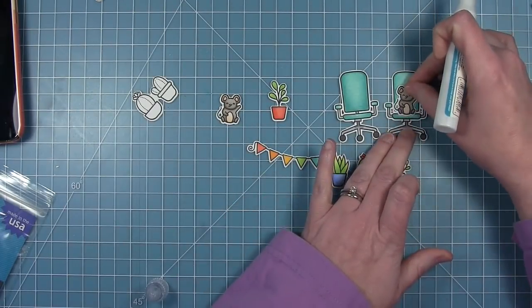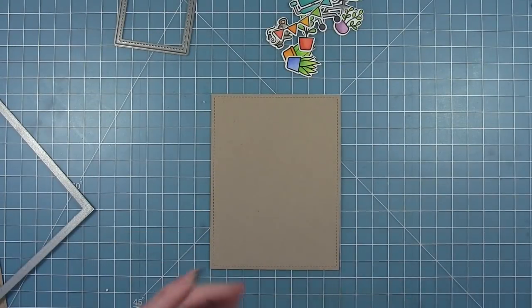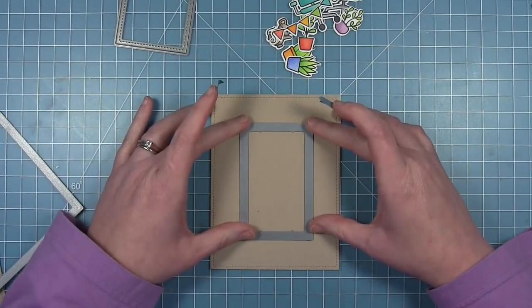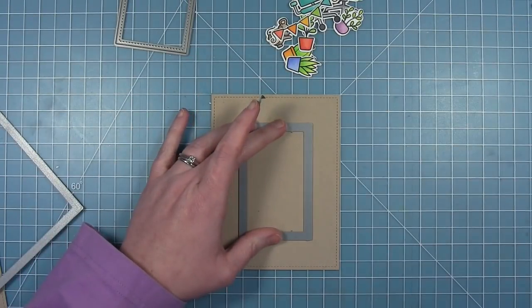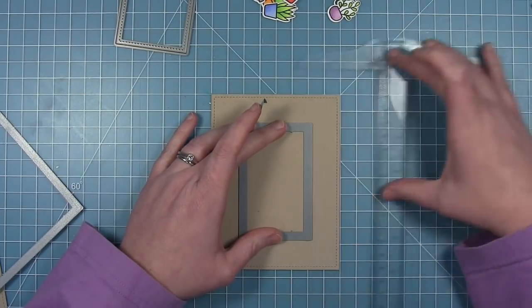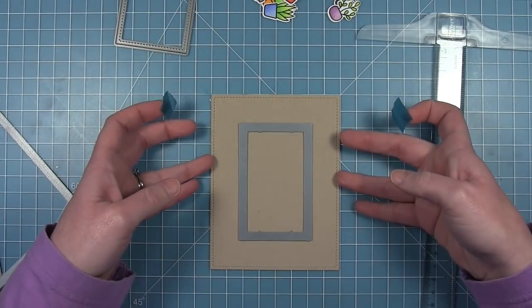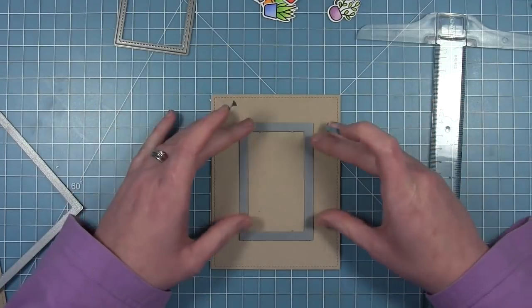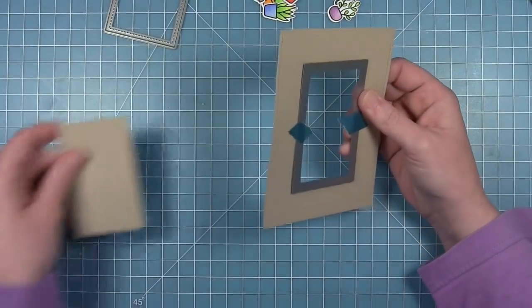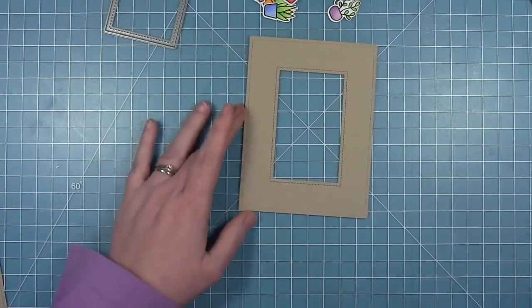I'm going to go ahead and add one of my little mice to the chair, to the front chair. And I have a piece of kraft cardstock cut with the largest outside in stitch rectangle. And then I'm using a smaller outside in stitch rectangle to create my window. Just using my T-square to make sure it's straight and looking at my grid mat to make sure it's straight in there. And this is going to cut a rectangle out of the center of this panel, but it's also going to leave a nice stitching detail around the outside because it is an outside in rectangle.